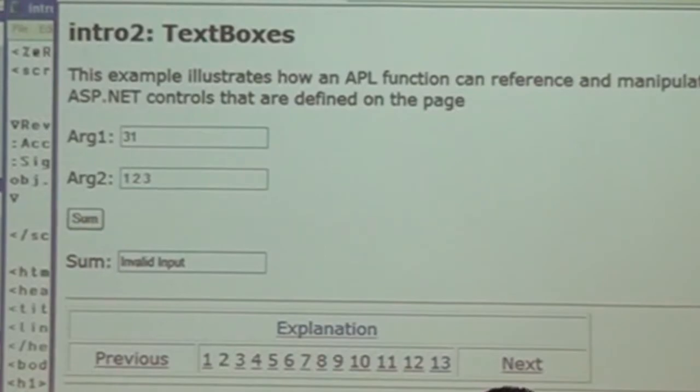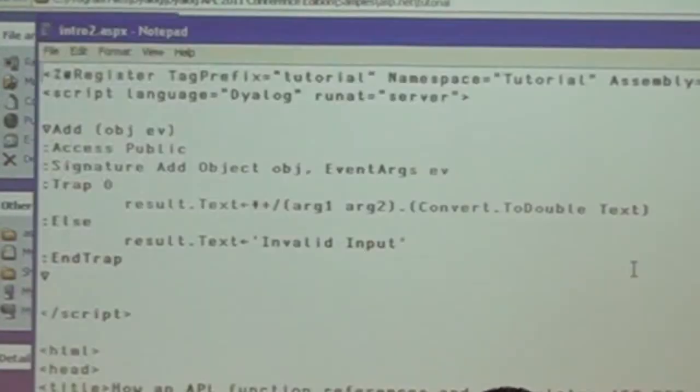But if we look at the source code for this, which is intro2.aspx, what's actually happening here is that we're using the .NET function convert to double, which basically takes a piece of text and essentially doesn't execute on it, because obviously we don't want to have execute in our callbacks on our websites. We don't want someone to execute, QuadEx, QuadEL3, for example. So rather than naively using execute here, we're trying to be a little bit clever about how we are converting some text to a number in order to add it.